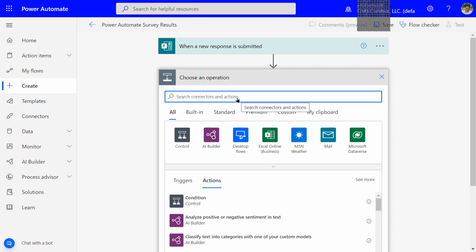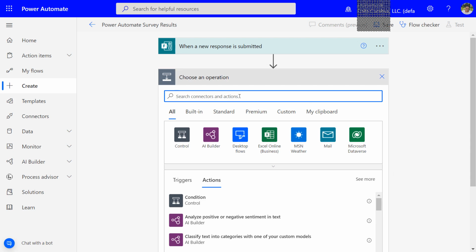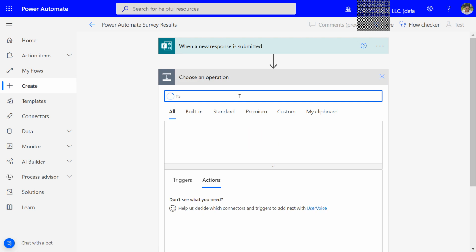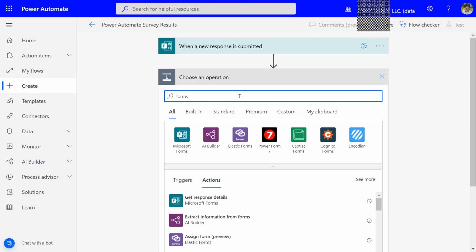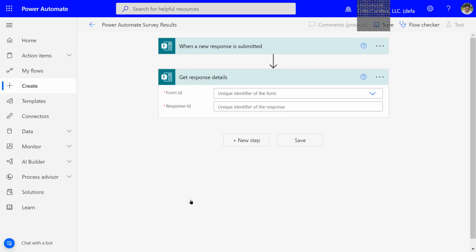So what we're going to do here in the search box, we're going to type in forms. So we get more form operations. And the action that we want is get response details. So go ahead and select that. Again, you have to use the drop down and select the name of your form.